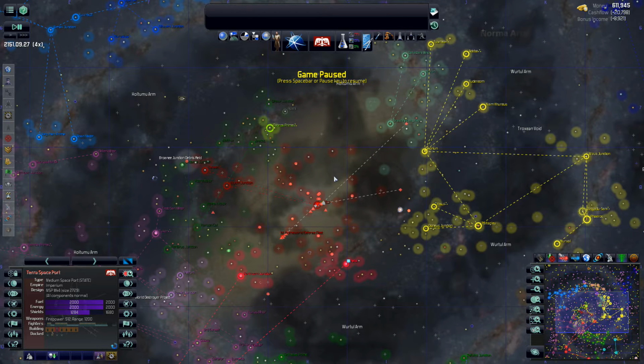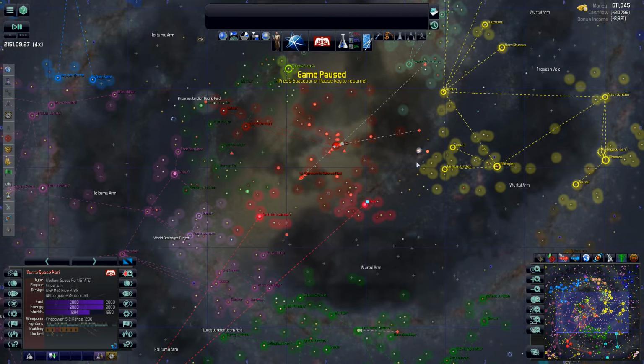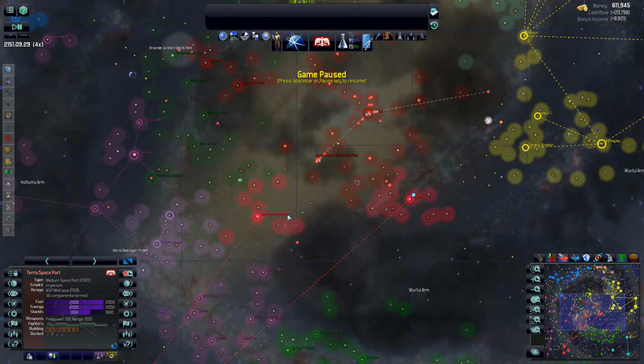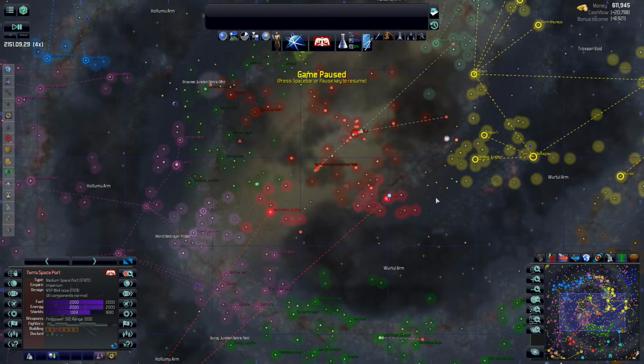Last time we left off, things were not looking too good with our war. We lost two systems, tried to get them back, and it looked like we were going to, but we lost the invasion our troops launched in the Kentream Junction. And then our fleets have all been kind of battered down.